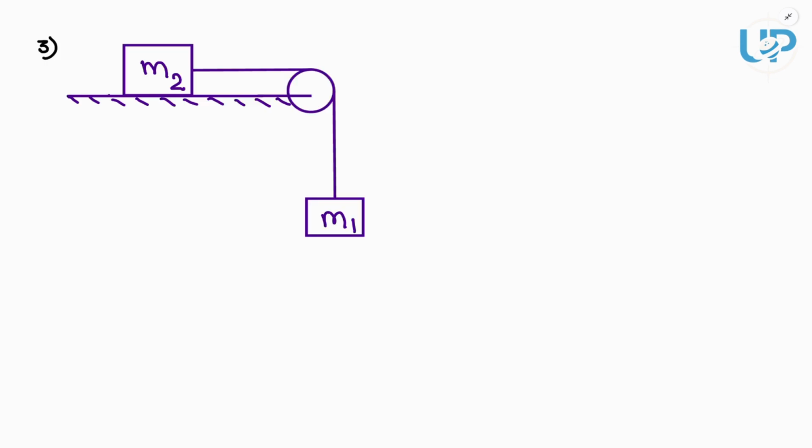Now the third system, this is a bit easier system because one of the blocks is on the flat surface, the second is hanging in midair. So if we talk about the first thing, that is the gravitational force acting on the blocks. This is the first gravitational force on M1, which is M1G, which is trying to pull the system downwards, and due to which there will be a tension in the string. As we have already discussed, the string is the same, so the tension is the same at each point. There will be an M2G.